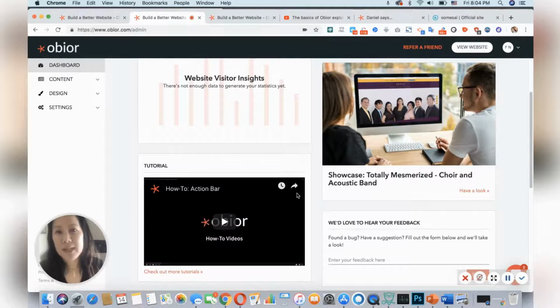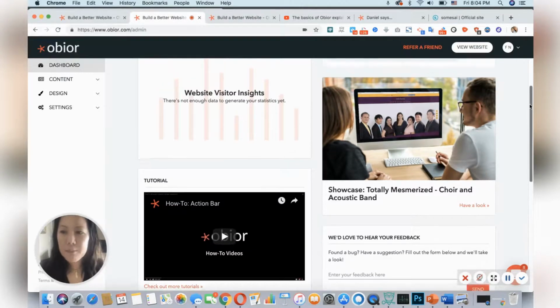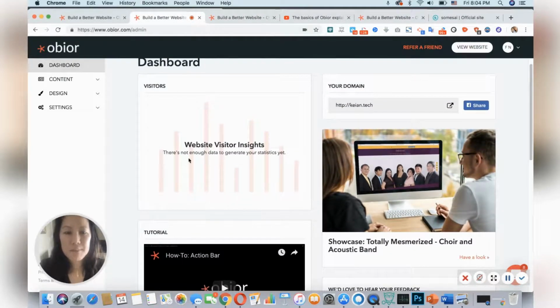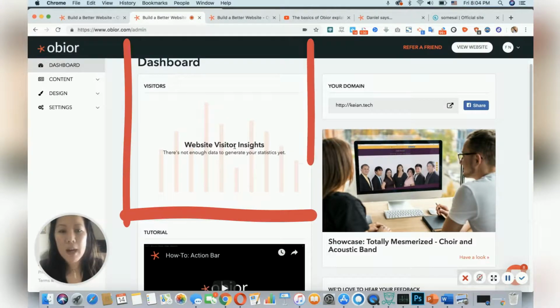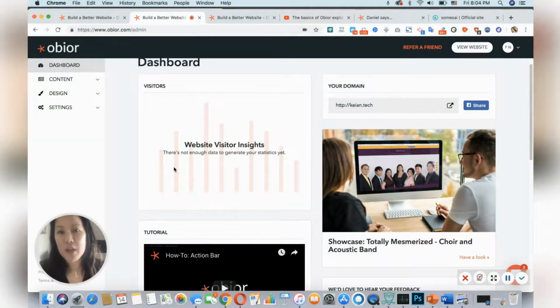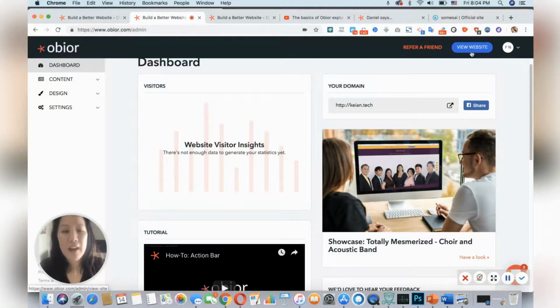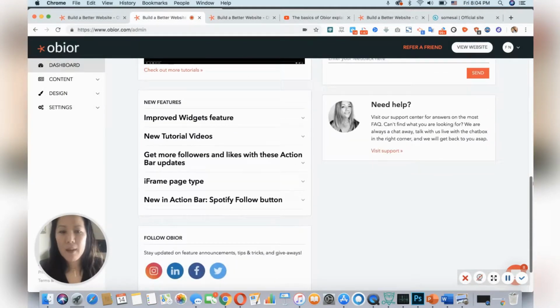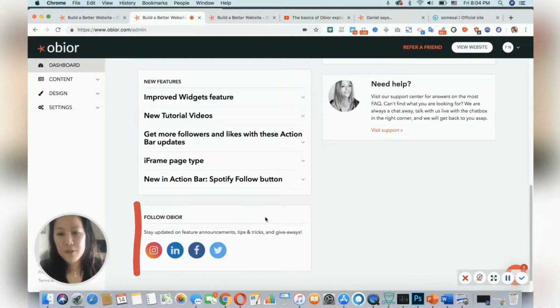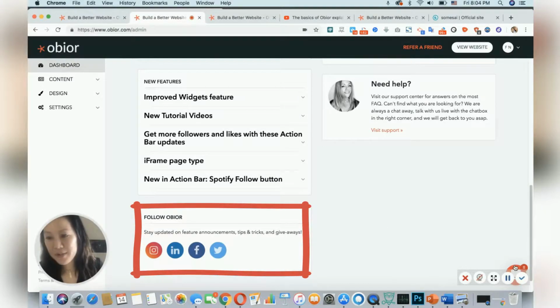It could be for someone that's an SEO that doesn't have much time to build a site. This could be for you because everything's simply in one place. Right here, you've got your dashboard, see your insight. Now I just started, so I wouldn't have much information here. You could also connect to your domain, or you could use their domain. And up here, you could visit the site after you've built it. You can view it and test it. And down here, you get their social media. And if you get stuck, you can go to their chat.